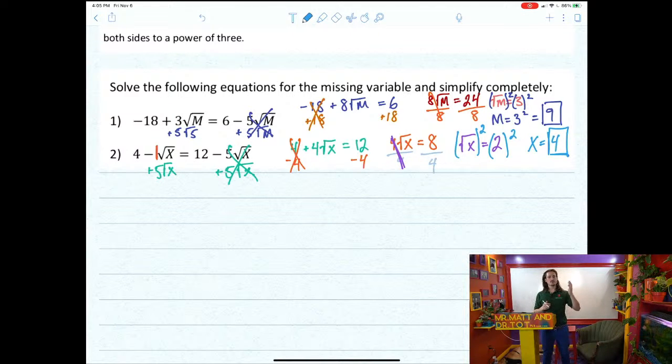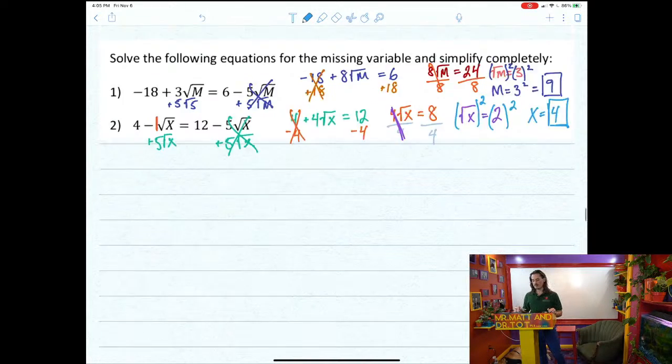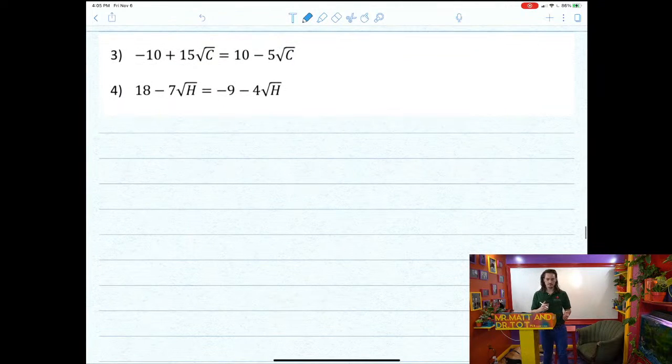So I just get rid of the things that are farthest and work my way towards the middle, towards that inside variable that they're asking for. So that's usually how I remember it. But PEMDAS is a good general rule, but there are exceptions where PEMDAS can be a little bit confusing. But generally, I just try and work from the outside in.